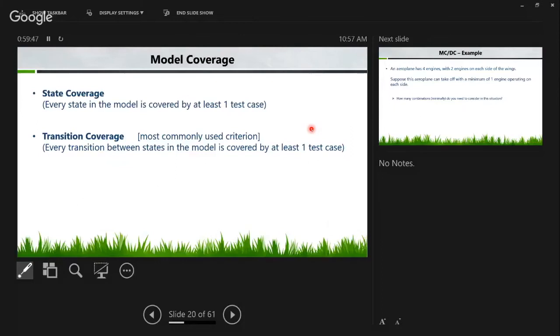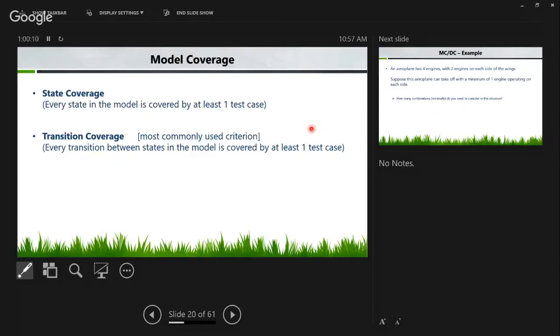Okay, so next one we look at is transition coverage. We need to see that every transition between states in the model is covered by at least one test case. So what do we mean by transition? The arrow that you draw, you need to make sure that arrow is covered by at least one test case.